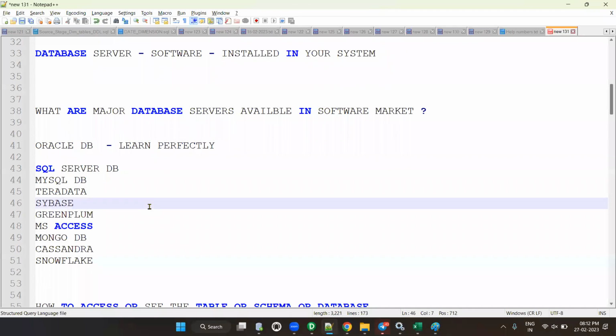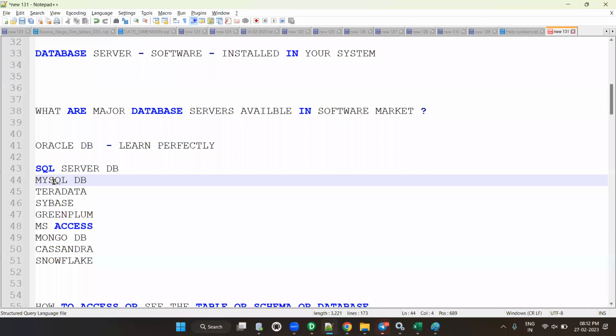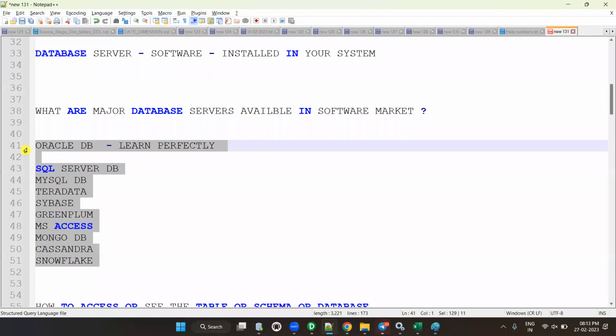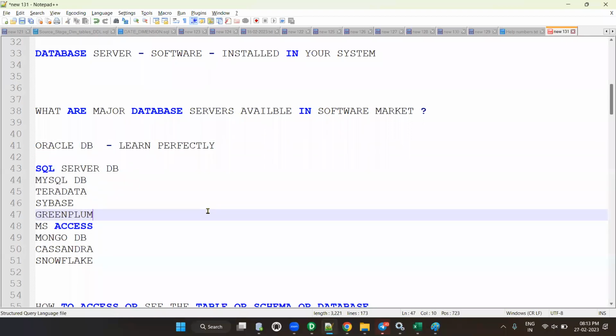It is the oldest database server, but still the most popular. Then SQL Server, MySQL, Teradata, Sybase, Greenplum, MS Access, MongoDB, Cassandra DB, Snowflake. These are the major databases available in the market.